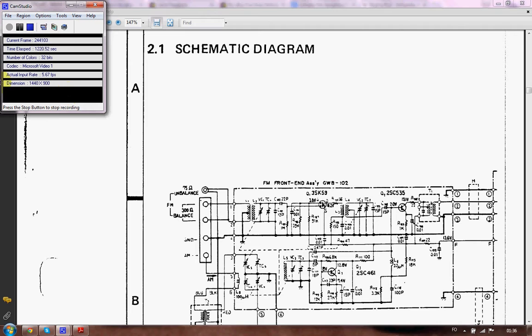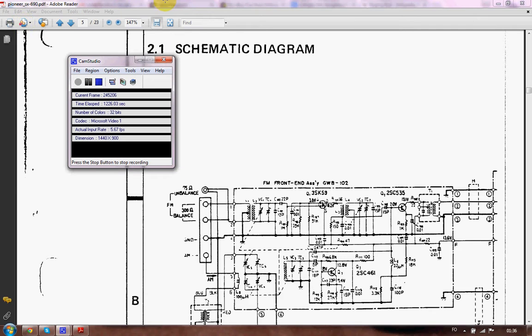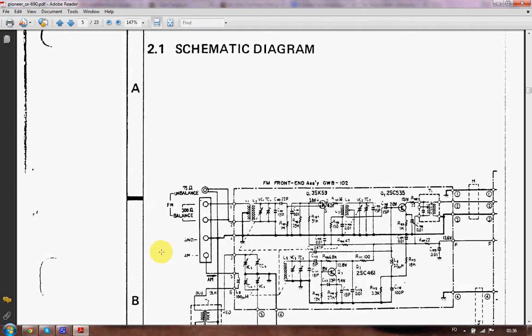Now, I hope you can follow my little mouse here. I don't know why I can't use a cursor. It's just a little cross. But this here, I'm shaking around it, is a symbol of ground. Now when you're looking for voltages with your test meter, just constantly have your black or negative lead hooked up to ground. Make sure you get a good ground. And then you measure on wherever you want to, according to the diagram.